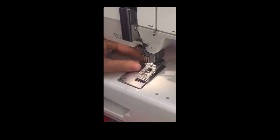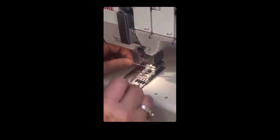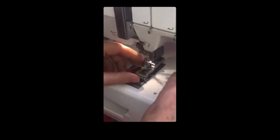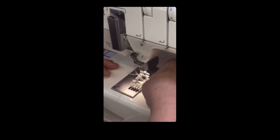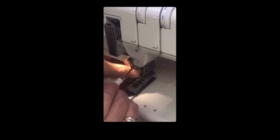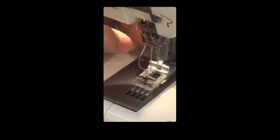And I already threaded the machine because you saw this. We have to be careful, you know. If I want to do a hem, I have a few choices. I can do it with 2 needle narrow, 2 needle wide, and 3 needle. I choose 2 needle wide today. So what I have to do then is remove the center needle, the needle in the center.